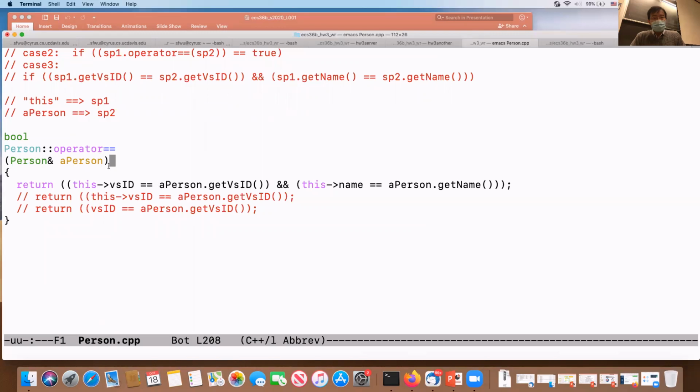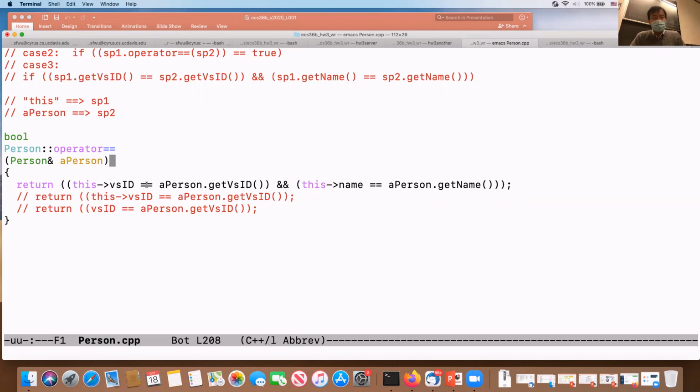And you can see that I'm not directly accessing the private variable to get the VSID. What I did is I used person dot getVSID. Remember we had that discussion that C++ allows an object of the class to access the private variable. But here I didn't do that. I used person dot getVSID. Why is that? Because it looks like it's a shadow person.